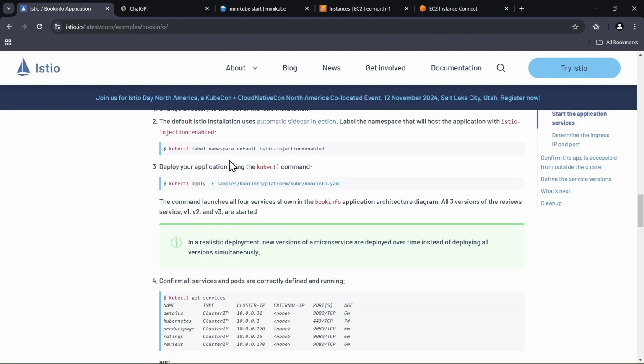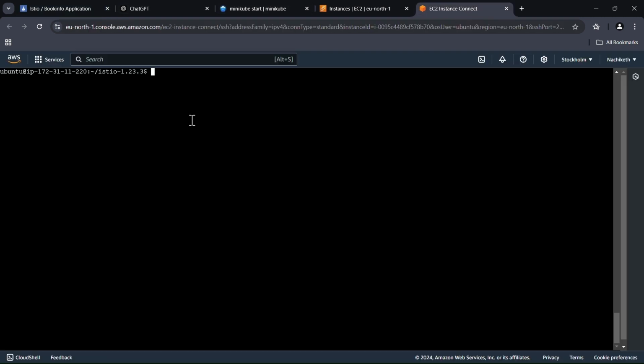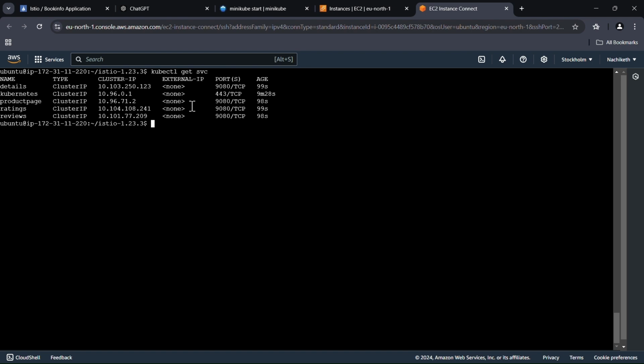So we just deployed the things, and we deployed using the kind deployment as well as service, right? So we'll try to get the cluster. A cluster is nothing but they merge your multiple pods or containers into one, and they provide an IP address for that pod. Okay, so for details they have provided the cluster IP. If you want to access this details pod, you need to use this one.